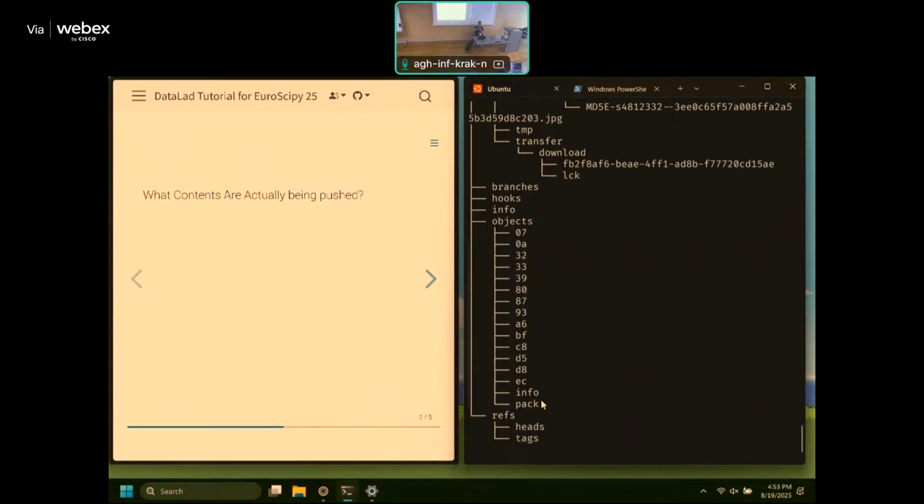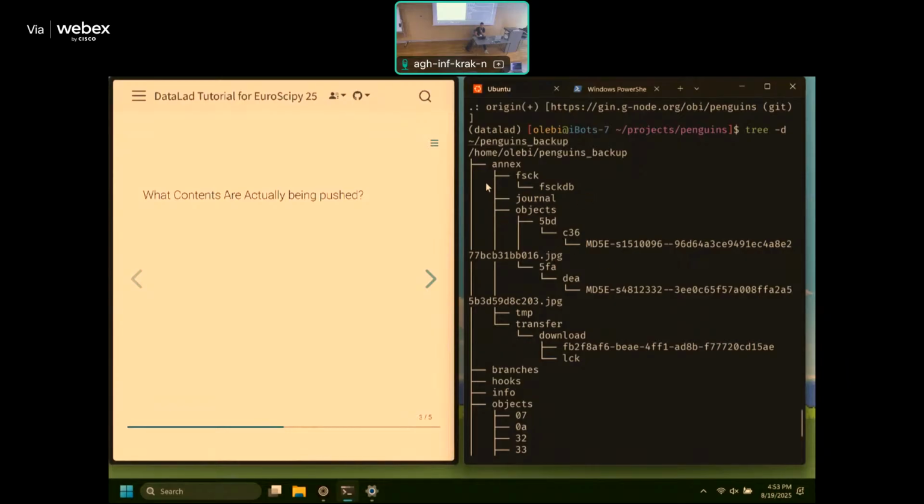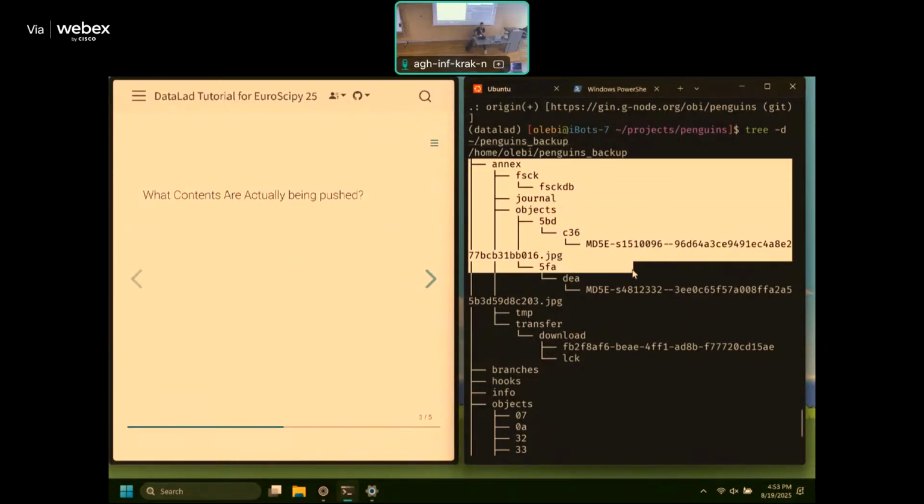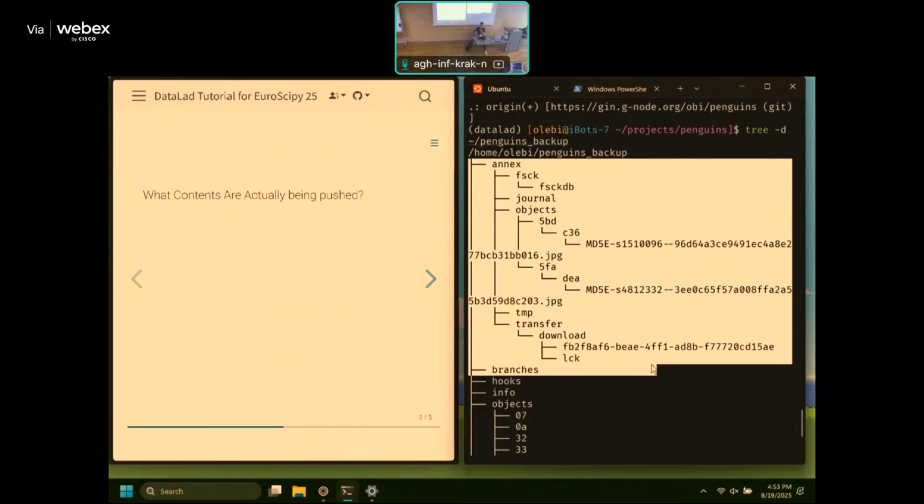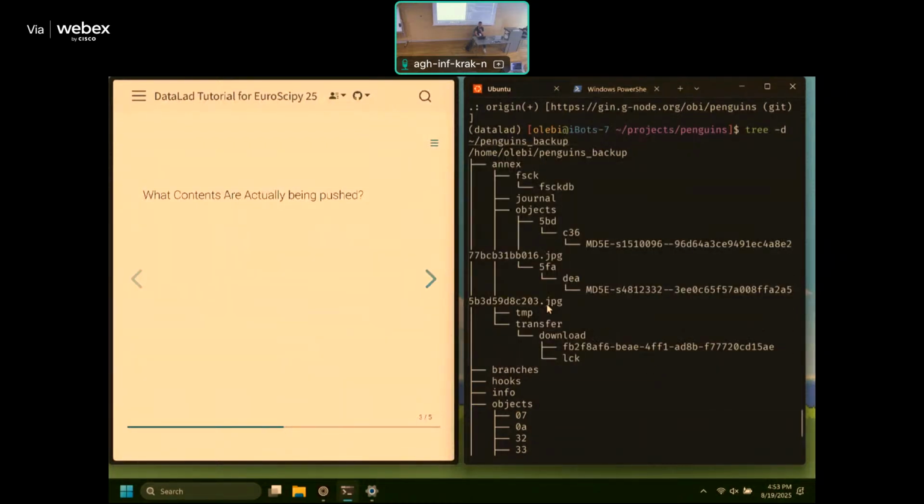And then actually you'll have to push twice, because on the first push, the annex is initialized on the Git repo, and on the second push is where the contents are actually transferred, and this is where you'll see this annex objects tree in the repo, where the file content is stored. Important to note is that git push acts only on the contents that are present in this current copy of the dataset, which is why in here we only see the JPEG files present.